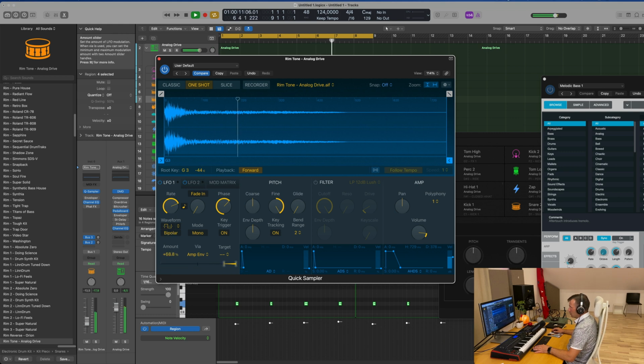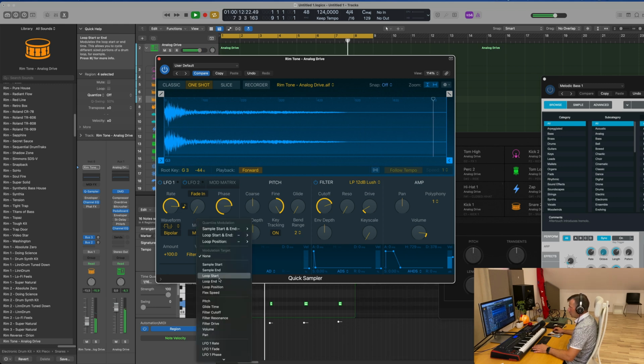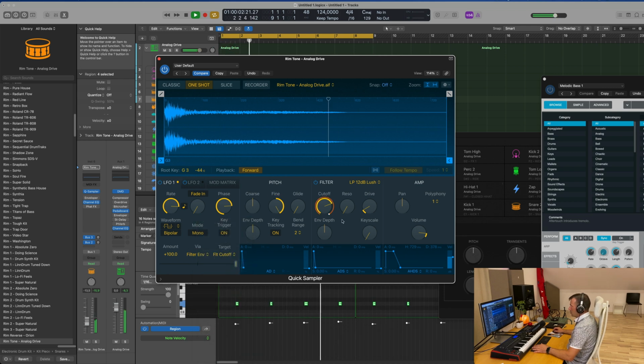Bipolar, yes, I want one. What if I take from the filter? Seems to be able to trigger it. It's not on. No, it is on. That's what I was looking for.